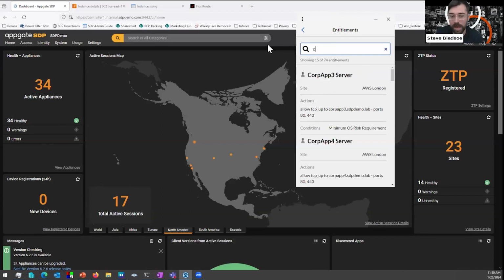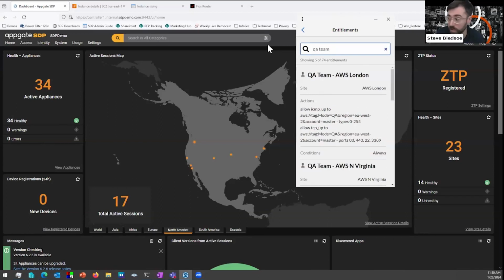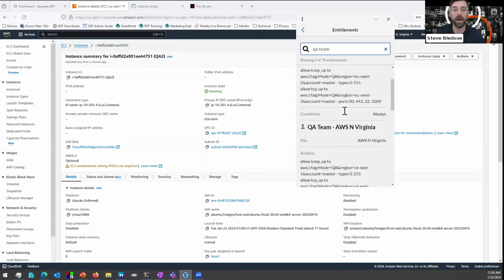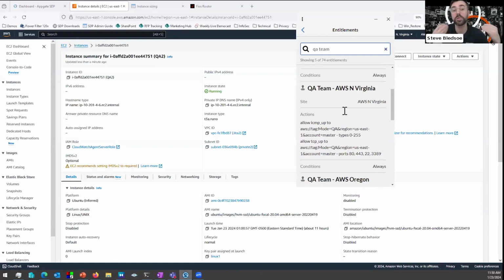There's the idea that we have of resolvers. And if you look at, we're going to pick on AWS North Virginia, this is implementing contextual awareness on the workload side. So I can actually, with AppGate, look at metadata on the destination and marry a user's access to that without knowing anything about IP address changes, whether or not security groups have been messed with. It doesn't matter.